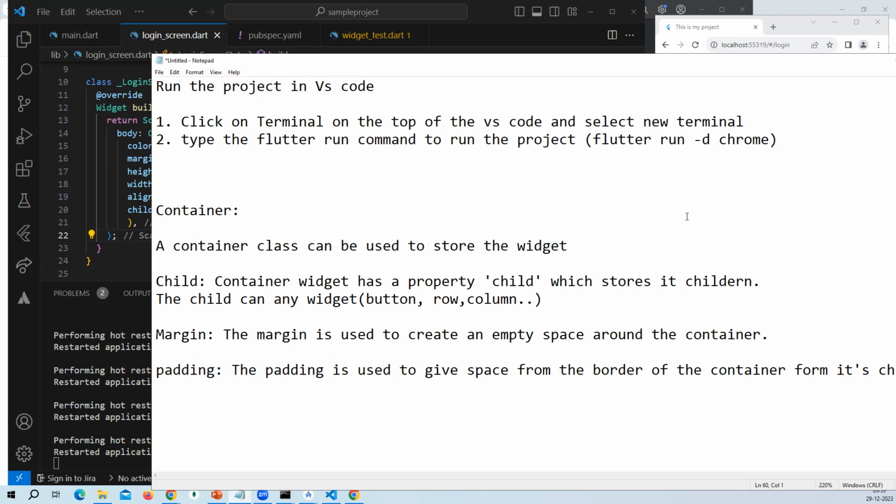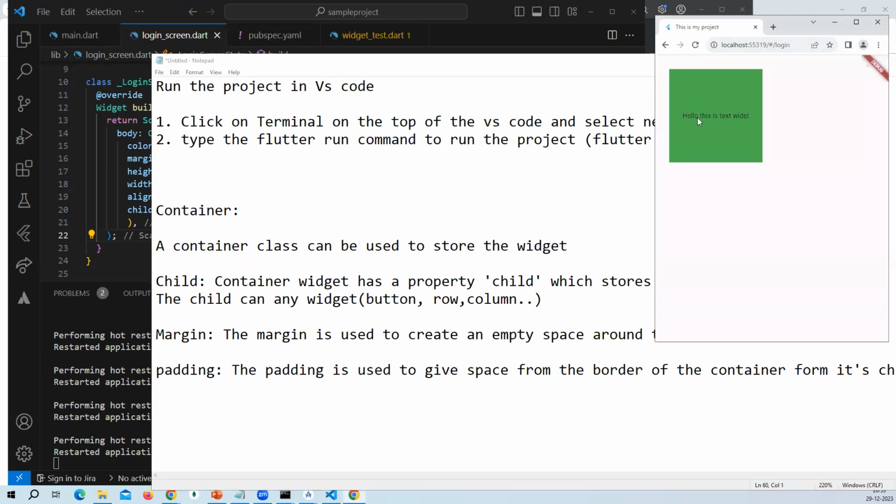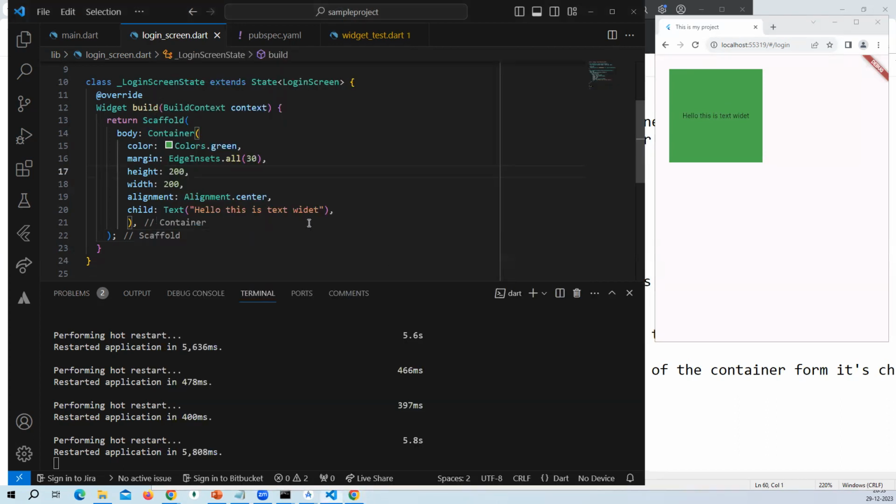So that means, this is a text, right? If you want to add any space between the border of the container and the text, in that case we can use the padding.